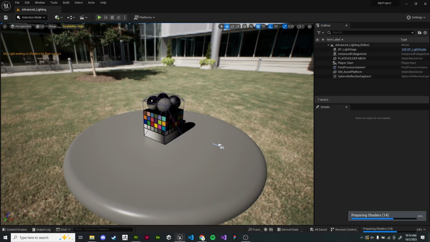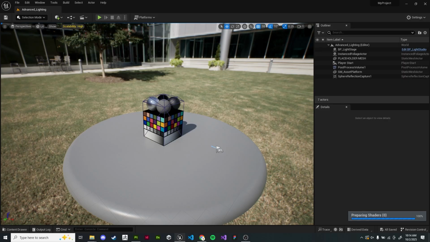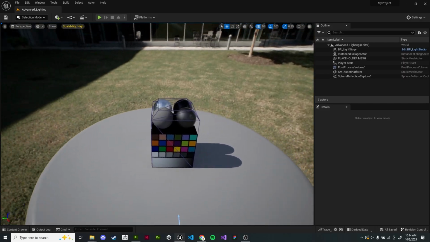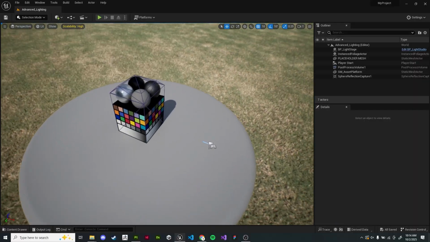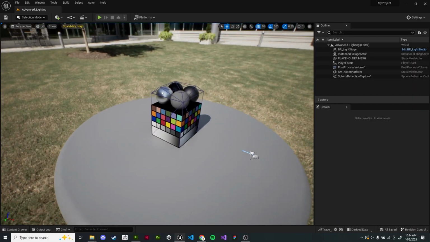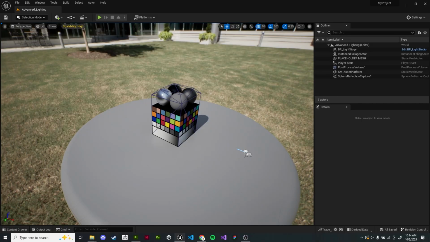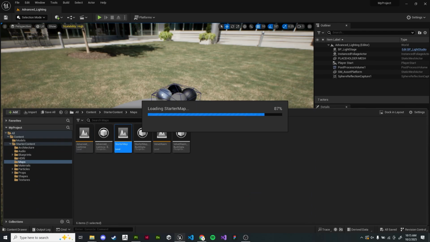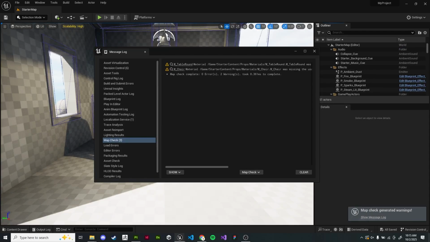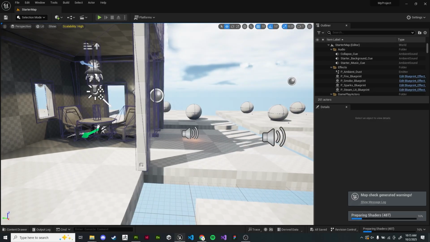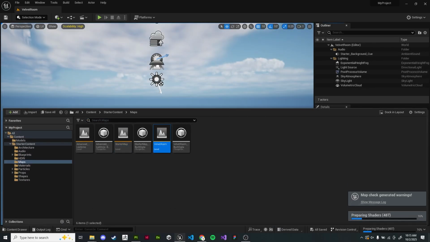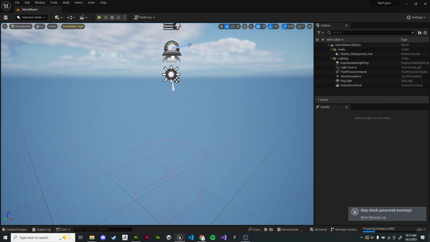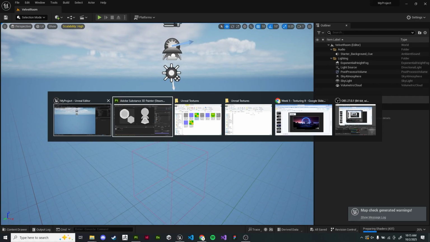Cool. So by default, I've got the advanced lighting option in Unreal 5. You'll all have this option if you use the built-in examples, and you can see it's using an HDRI and some lights. We're going to build essentially the exact same scene we just built in Blender, but we're going to do it in Unreal instead this time. So let's pop into starter map and we'll do it from scratch as if there's nothing here. This is not from scratch, never mind. Okay, from scratch. So we've got a bunch of clouds and everything else that's going to help us out as we get into our lighting, but first and foremost we need to import all of our stuff.